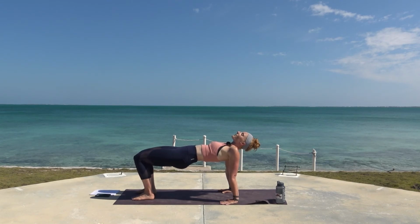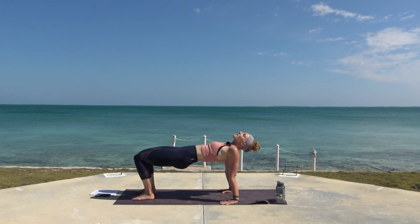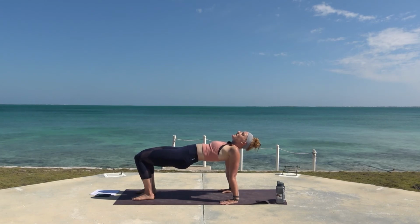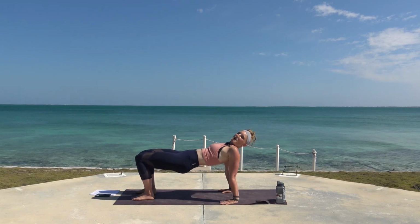4 more rounds of breath. Really pushing into the hips. Maybe your head goes back slightly. 3 more rounds of breath. Invite the shaking. Last round of breath, and now we'll swing our hips back by our hands.